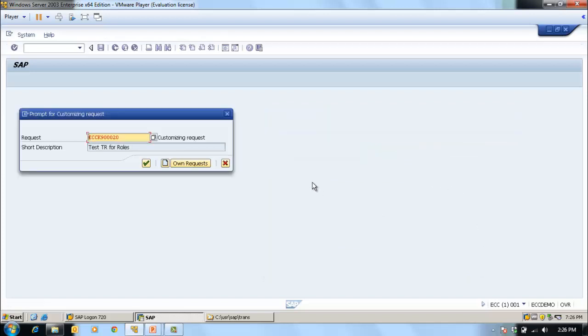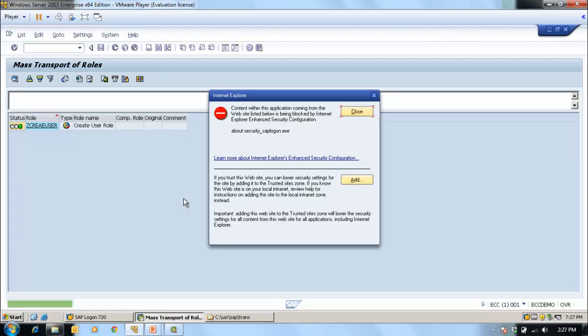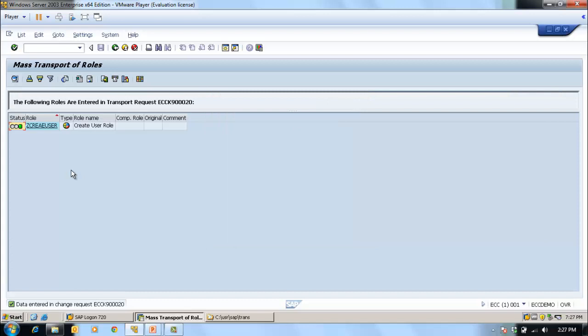Save. As soon as you save that, you can see this is a customizing request. It has automatically created a customizing request, so it knows that what we are doing is a customizing change. Generally, any changes you make in customizing or workbench will automatically prompt you to create the TR. However, for some of these, like roles, you have to manually request a new TR. Say okay. Now it will create a TR. Okay, now your TR is created.